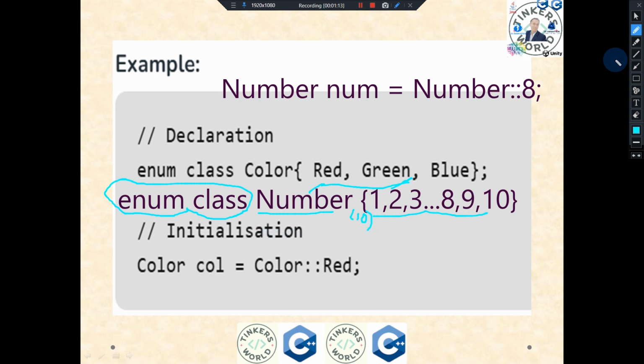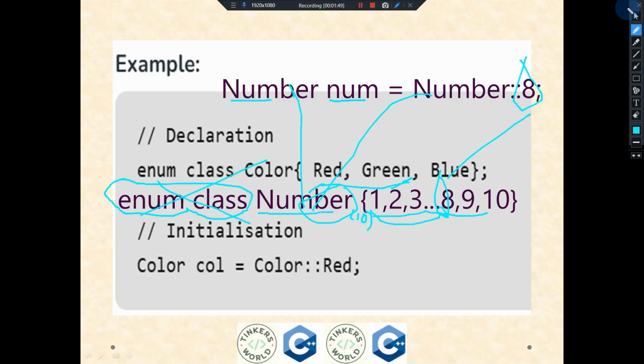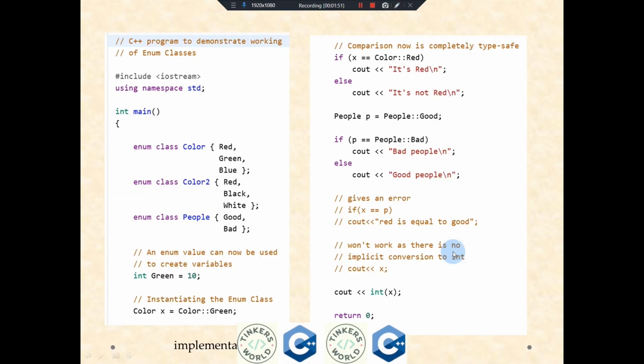So to initialize it, we just need to cancel this one, enum class. We just need to copy number, the variable name, copy it again here, and then designate it as a small letter. The first 3 letters would work. Then afterwards, which value of these numbers are we going to assign? So we're going to assign 8. That will become 8. Alright, next one, let's move on to another one.